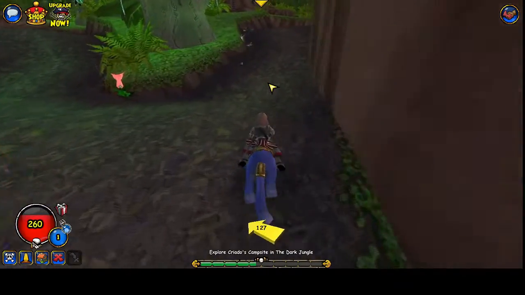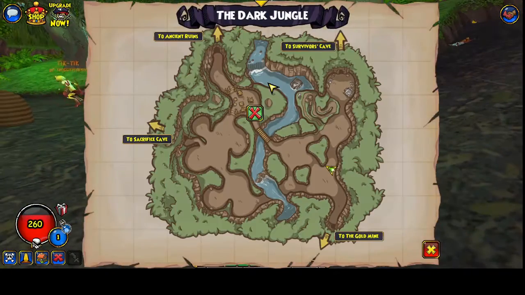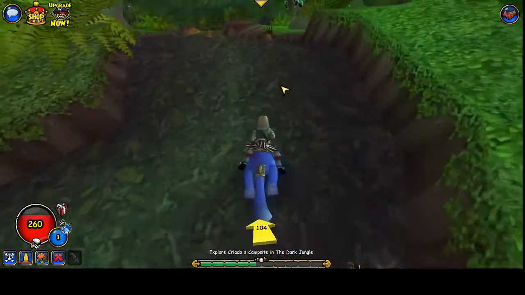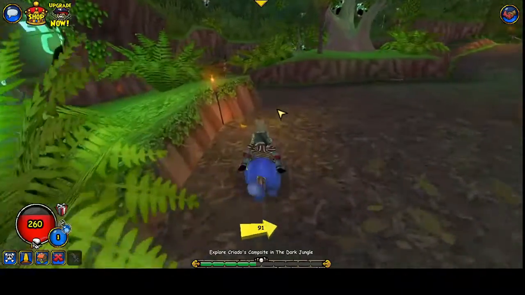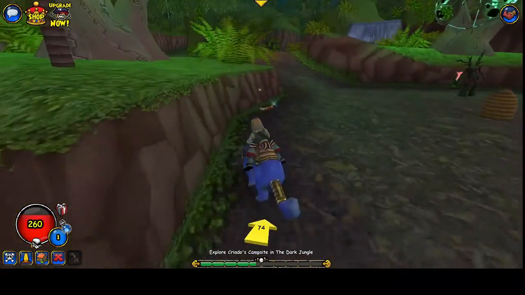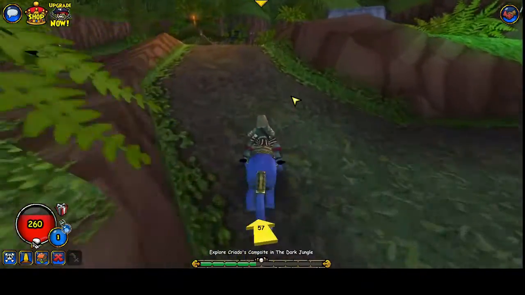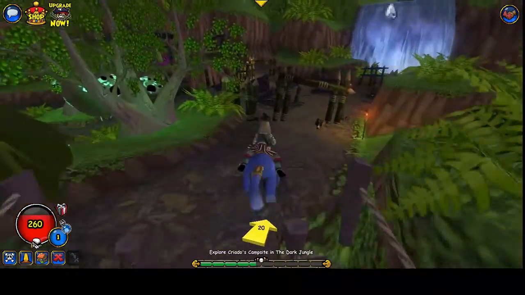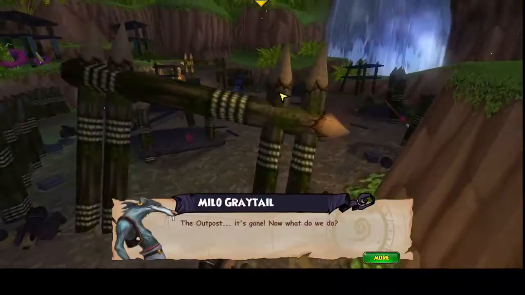But right now we're in the dark jungle. I don't think this is a very long area either, but it's a little longer than the gold mine. There's a few collect quests we have to do, but beyond that, it's not that long. So let's go to his campsite, which is right here.